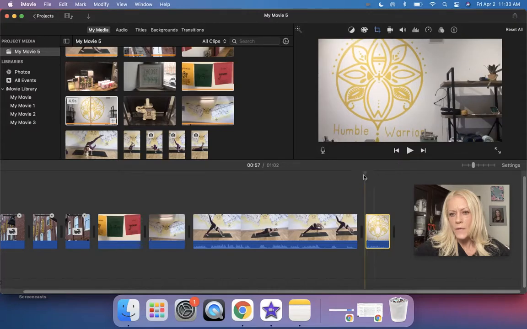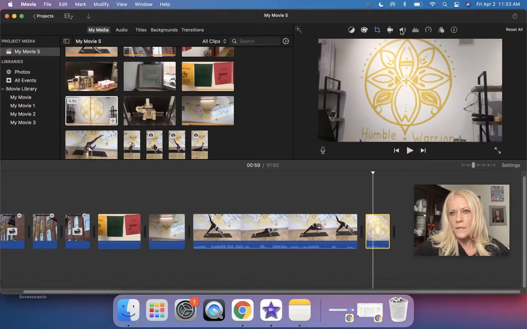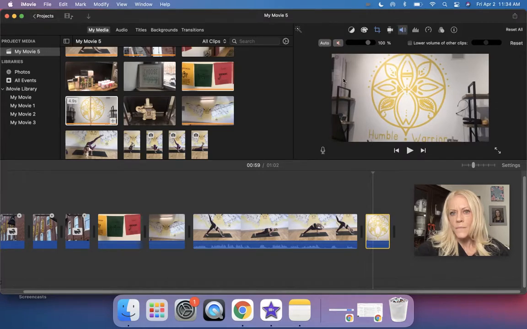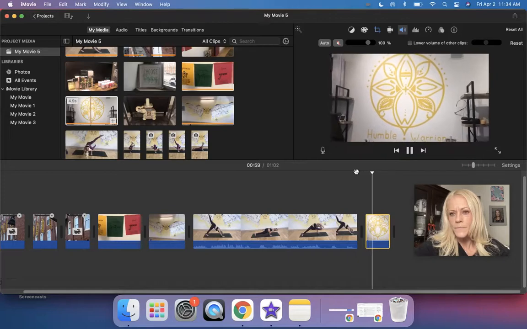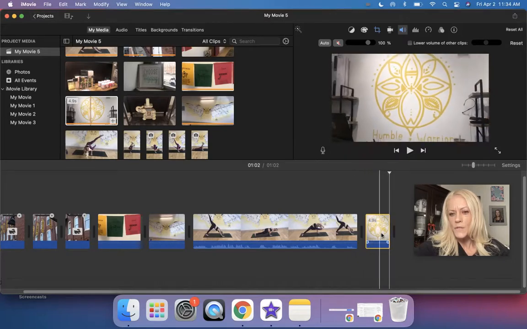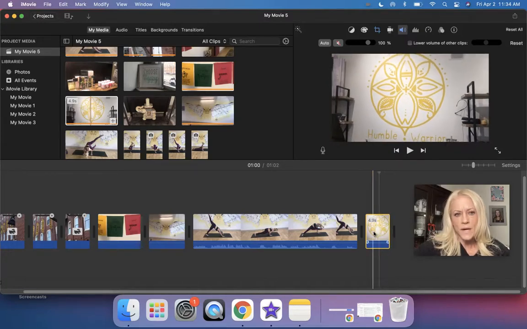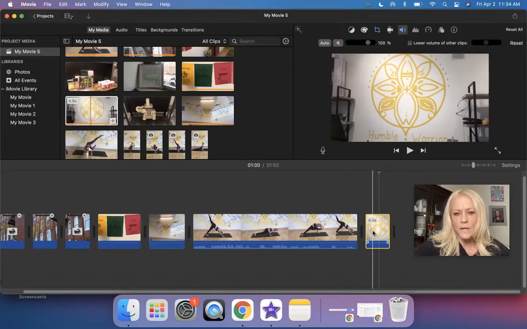So I'm going to drag my playhead over. All right. I'm going to remove that audio because I can hear some audio in the background. So I'm going to hit play. And you can see it zooms in a little bit. So you can do that also with still photos. So if you drag in a photo and you want to apply that Ken Burns effect, you can go ahead and do that.